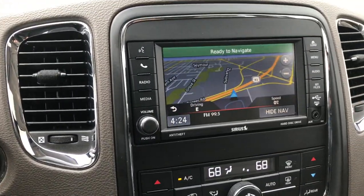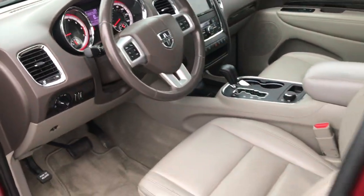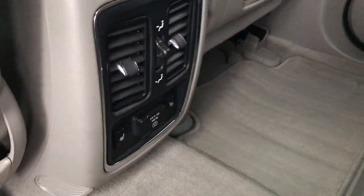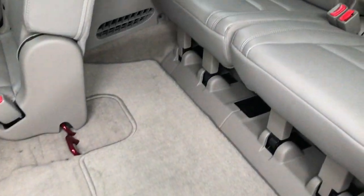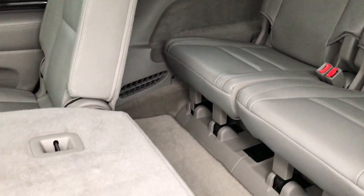We'll take a quick look at the back seats — this is also where your backup camera shows up. Second row bench seating is heated. No rips or tears back here. It does have the latch child safety system. You get rear air controls up there, heated seat buttons, as well as a 115 volt, 150 watt plug-in. Back carpeting and floor mats is absolutely perfect, and these seats do fold down flat. To get to the third row just pull that red tab there. The back carpeting and third row seats are very clean as well. When the third row seats and second row seats are both down it's almost completely flat, which is really nice if you need to haul some stuff.